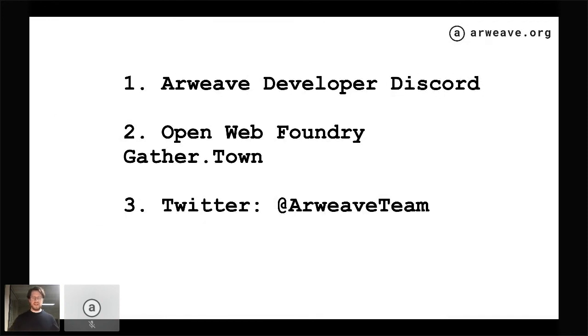Finally, don't forget, if you're not doing this already, to follow us on Twitter, because Twitter is where we have an overview of the entire selection of things that are happening in the ecosystem. This is where you can stay up to date with things, announcements that are also external to the Open Web Foundry, and you will not want to miss out on those announcements.